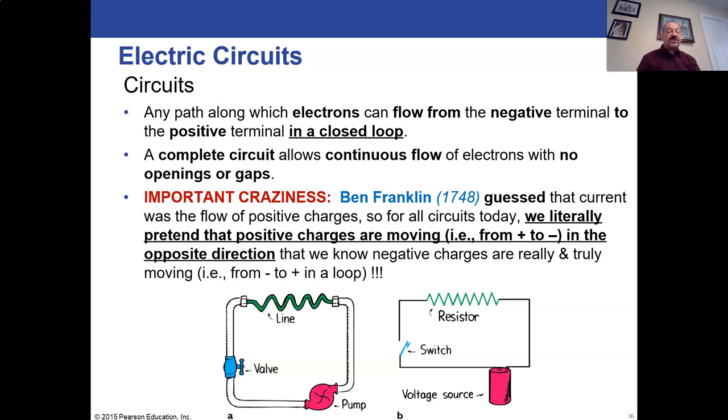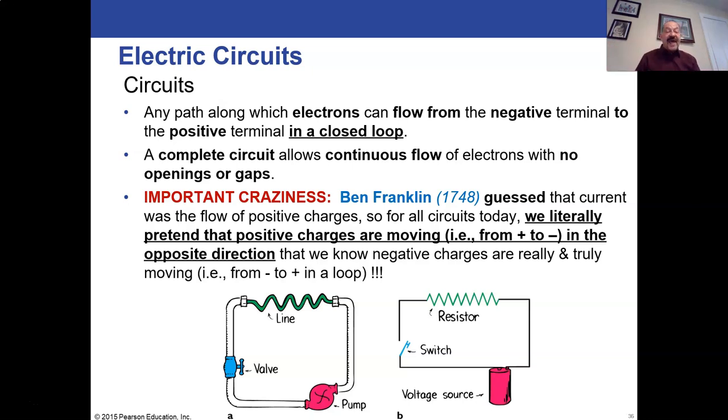You have to remember, this is long before the discovery of electrons by J.J. Thomson, and it was even longer before the discovery of protons. So the identities of these particles and what they were actually doing in a circuit was completely unknown to him at this time. He had to just assign one. So because of this, he thought the positive charges were the ones actually doing the moving in the circuit.